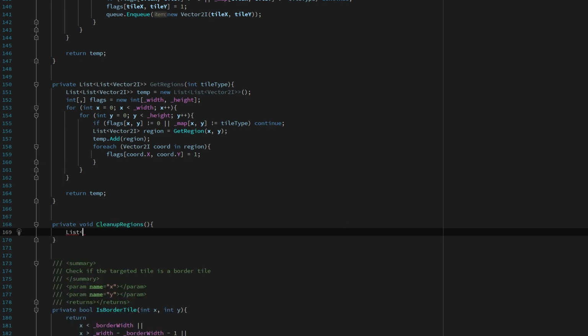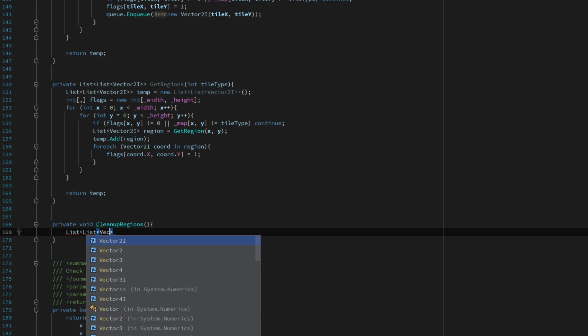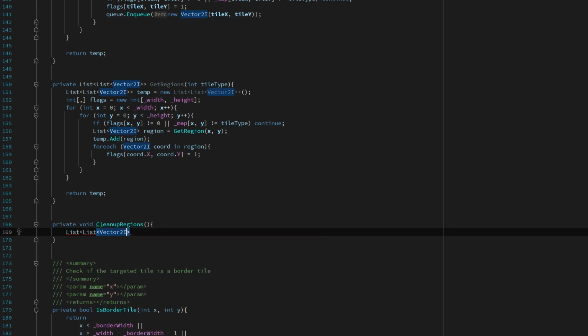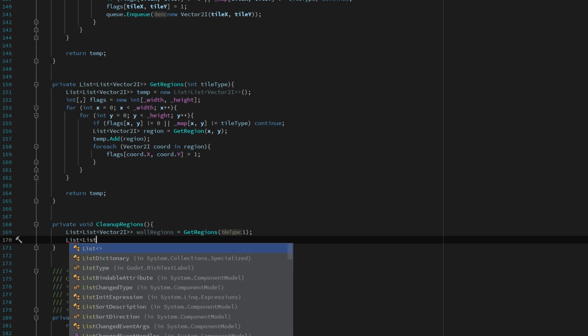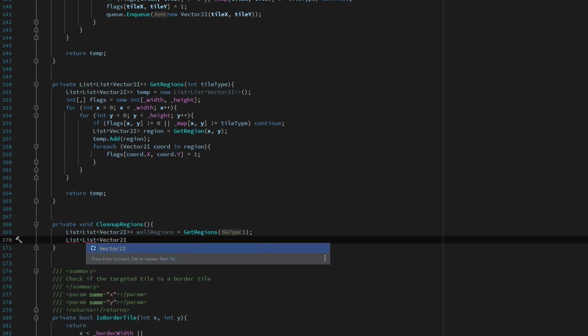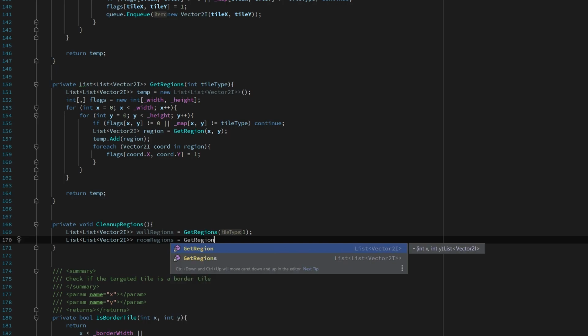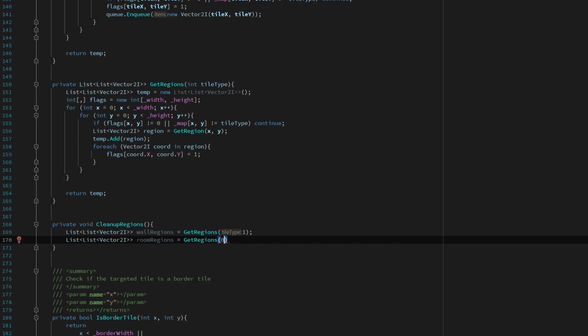So we'll have a list of Vector2i, we'll call this wallRegions, and that's going to be equal to GetRegions of tile type 1, and we're going to set up the same thing for the unoccupied regions as well. And we'll just call it roomRegions. And that's going to be equal to GetRegions of tile type 0.